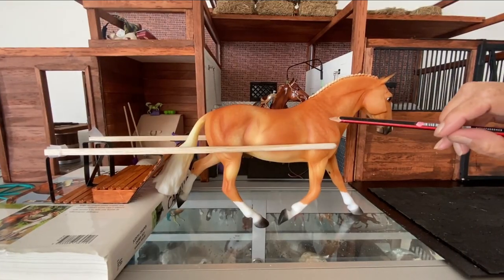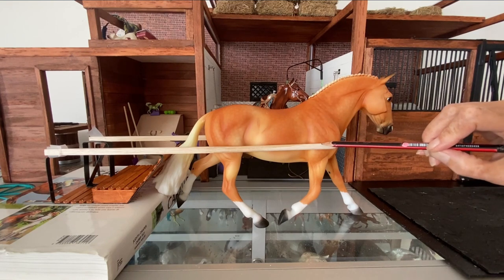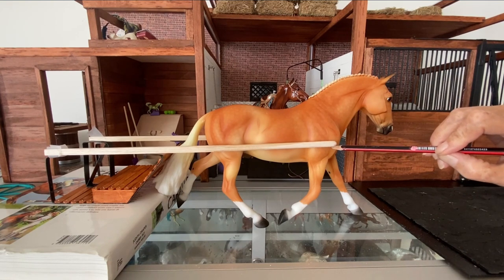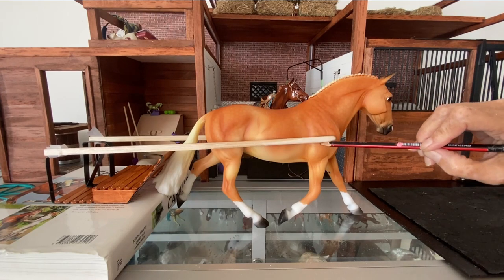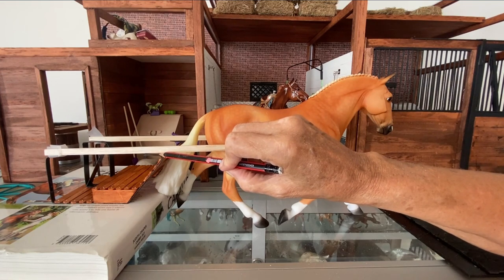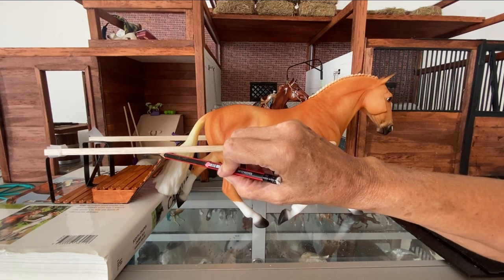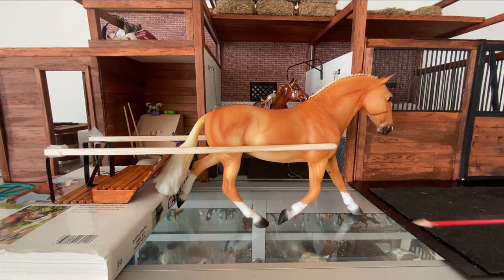Depending on your model and wheel size, the way I have it set up with a pattern on this model, this sits right here, and within that area is good. I'm happy with that. However, if you want it higher, you can put a little wedge of wood under here while you're assembling it, and that'll bring it up higher. That is easier than trying to bend the wood to fit.